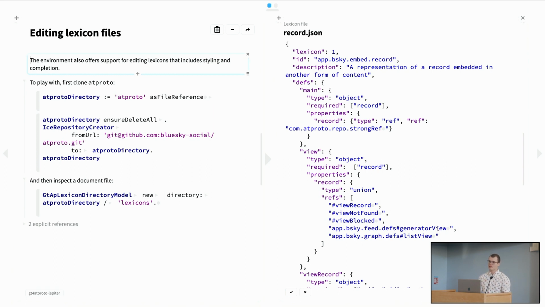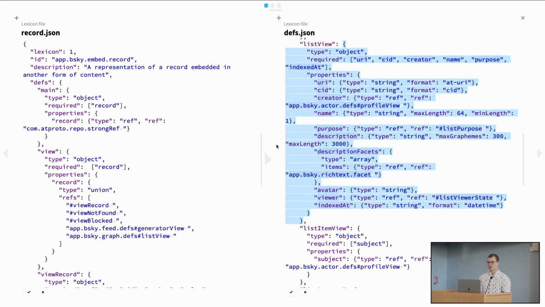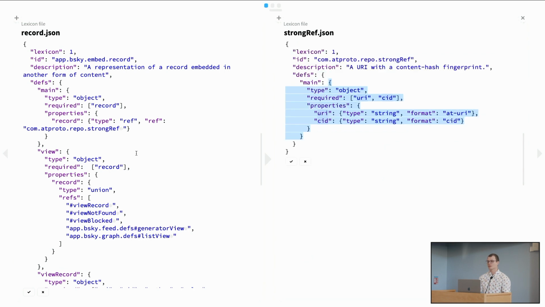Now, when I have the lexicons on disk, I can check the JSON, but I can also go and see where things are defined. And this is not the same file, by the way. One is a record JSON and one is defs JSON. I can just go from one thing to the other, and I know where things are. So that made it much faster, actually, to go and learn about the API.